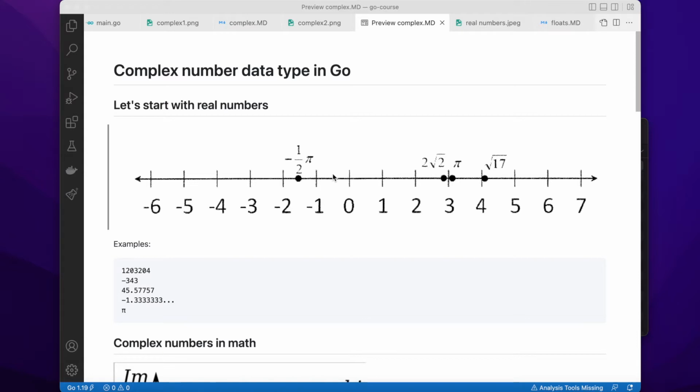This axis goes through all of the possible values of real numbers and it goes in the positive direction through 0. If we say there is some number, let's say 2, here is this number on the axis for the positive real numbers. Let's say we would like to know the value of 2 square root of 2. It's somewhere between 2 and 3 on this axis, and the value of pi is somewhere between 3 and 4 but closer to 3 on this axis. And here we also have negative numbers.